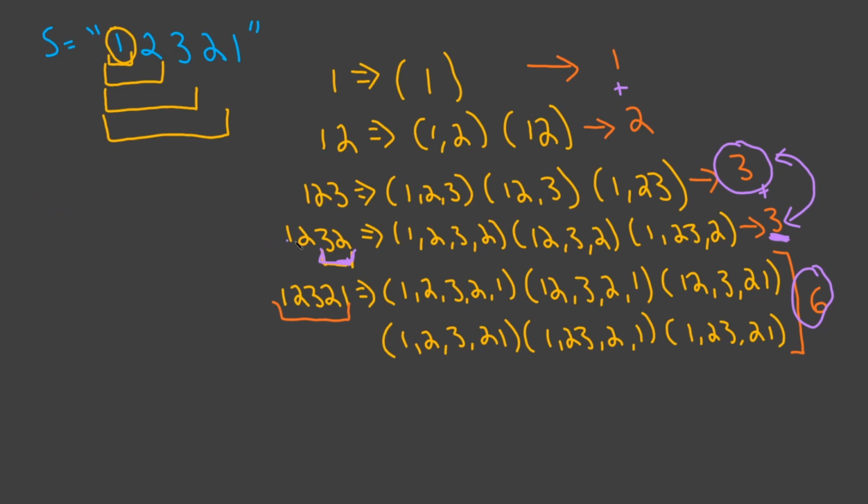But what if our string here was modified, so instead of 1, 2, 3, and 2, it's 1, 2, 3, and 0? How many different combinations can we write from this? Well, we know that 30 is not a valid double-digit number, and 0 is not a valid single-digit number. So our actual combinations for this would be 0, since we can't make any combinations.